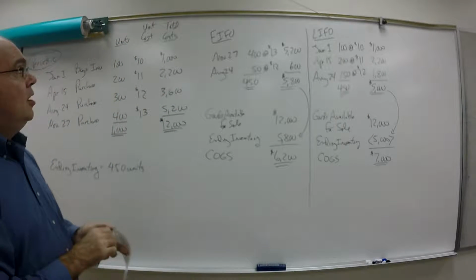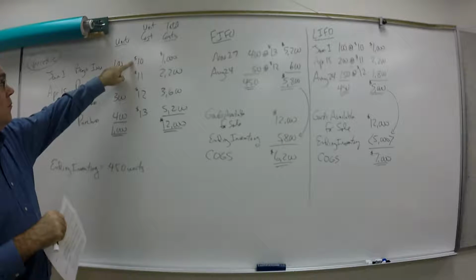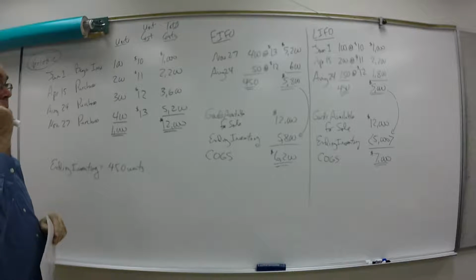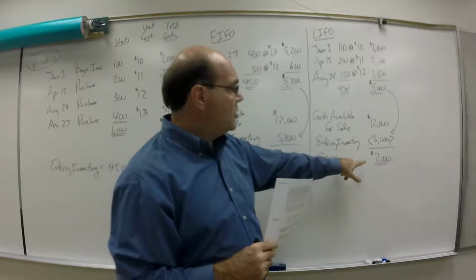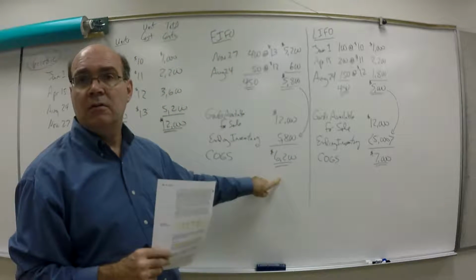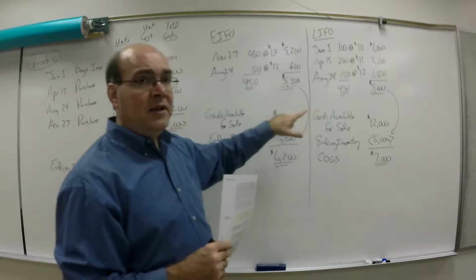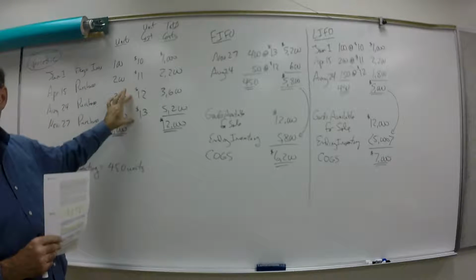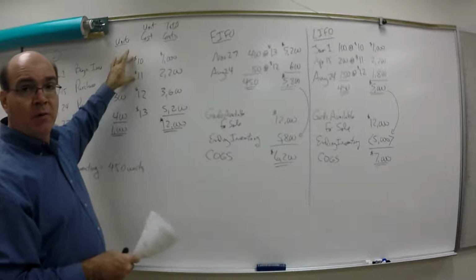Now notice something here about FIFO and LIFO. Prices are going up, right? Going up from $10 to $13. We're in a period of rising prices. If you use LIFO, your cost of goods sold is higher than FIFO. Why is that? With LIFO, what are we selling? The last ones, the more expensive ones. With FIFO, we're selling the early ones, the cheaper ones.